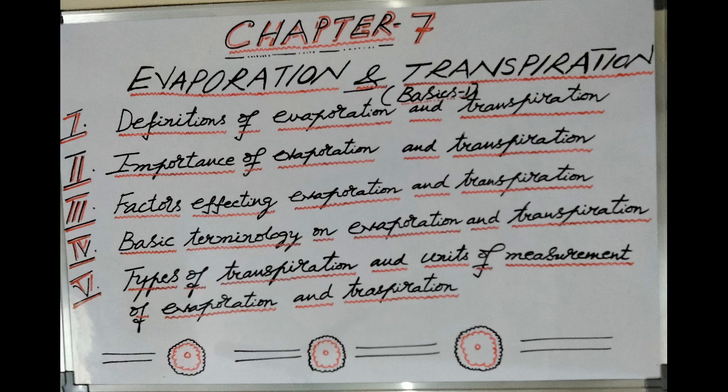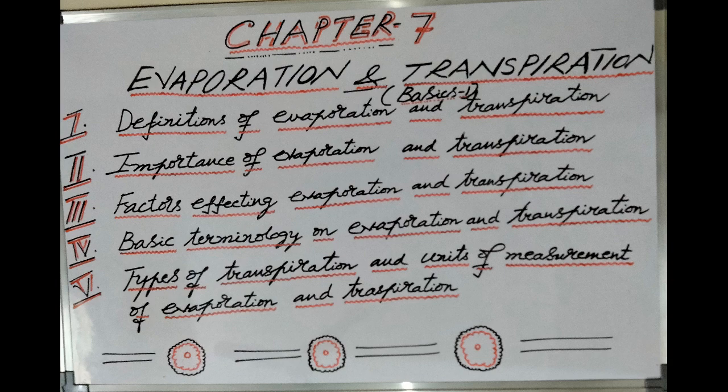Now, the fourth environmental factor is wind velocity. The velocity of the wind affects the rate of transpiration to a greater extent. Fast moving wind and air currents bring fresh and dry masses of air in contact with the leaf surfaces. So, higher the wind speed, higher the transpiration. Like higher the air temperature, higher the transpiration. Higher the humidity, lower the transpiration. Like this, the environmental factors influence the transpiration.